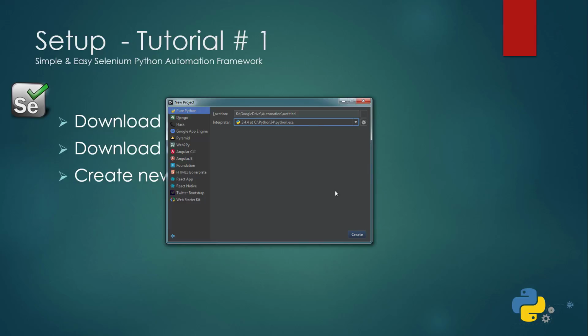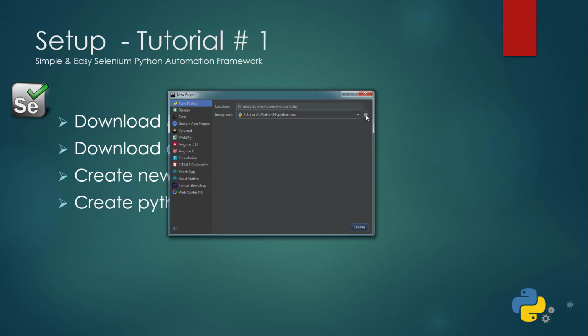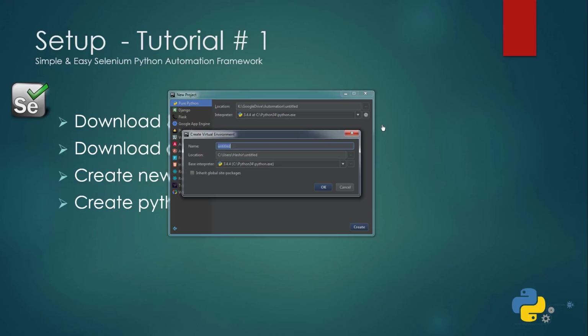Every time you create a virtual environment for a new project, you would select this, and based on that, you create your virtual environment. We create a virtual environment to isolate the specific requirements and packages for the project that we're going to be working on. We'll click here on this cog and say create virtual environment. We haven't created a project yet, so we're just going to create a virtual environment, and you will make sure your local installation of your base Python exe, you select that.